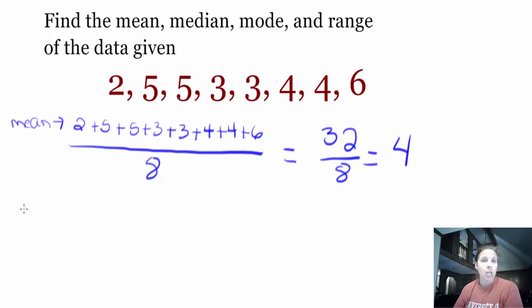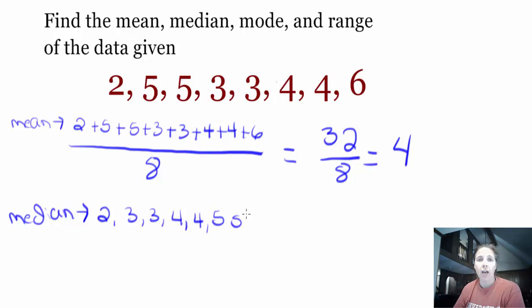So the median, the key to median is that you put the numbers in order from smallest to largest. So 2, 3, 3, 4, 4, 5, 5, and 6. Now, when you do this, you need to count, you need to find the middle. So if we mark these end ones out, there's 2, here's 3. So we really have 2 in the middle here. They're both 4s though, so the average of 4 and 4 would just be 4. So the median is also 4.